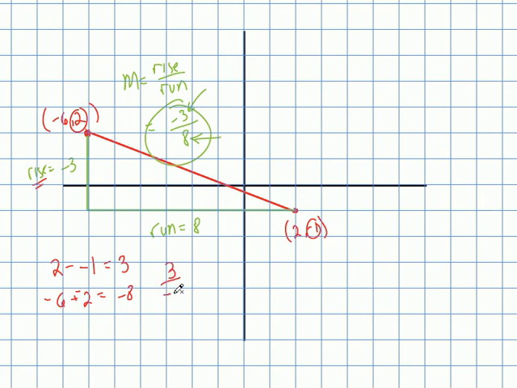It's 3 over -8. Is that the same slope? Is that right there? Yeah, it is. It's exactly the same slope. Doesn't matter if the negative's on the top or the bottom. It's the same exact slope. Everybody see that? So really, what did we do? We just took the y's and did what to them? We subtracted them. What did we do to the x's? We subtracted them. Which one did we put on top?